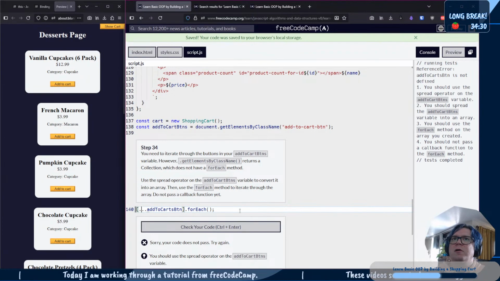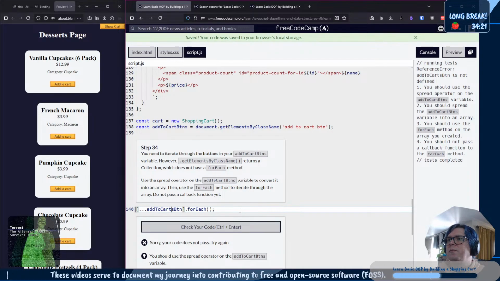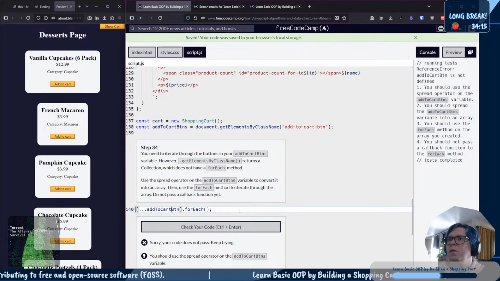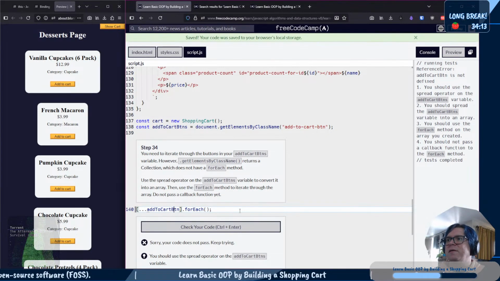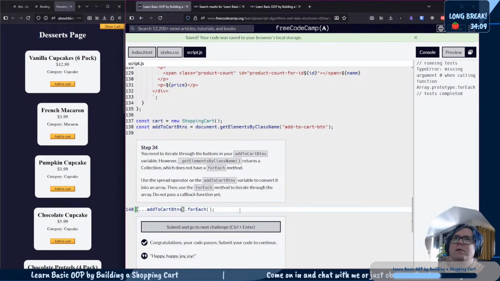Why does this not work? Misspelled. Worse. Okay. Add to cart buttons. Missing argument 0.